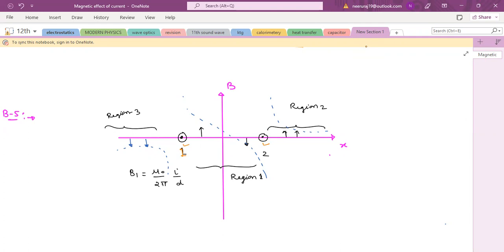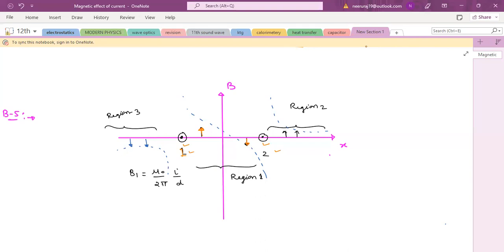Bacho, these types of questions you have done in electrostatic equilibrium, right? If you remember, we divide the region into three parts. This is one region, I call it region number 1. This side we call region number 2. This side we call region number 3. If you see in region number 1, the field due to 1 and 2 are opposite. The field due to 1 is going to be upside. And the field due to 2 in this region is going to be downside. So they are opposing each other.